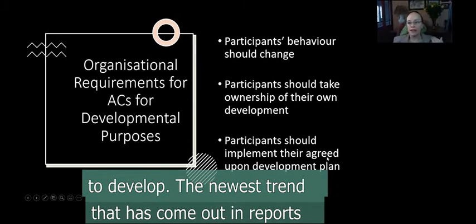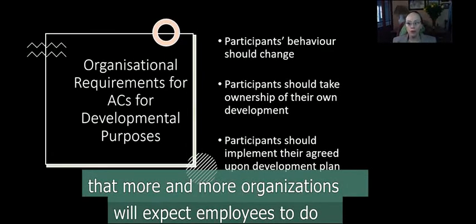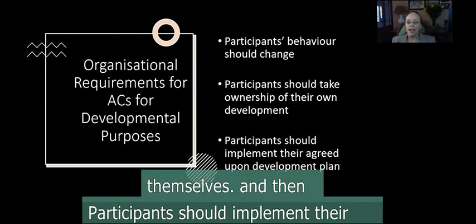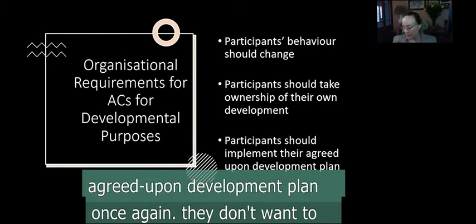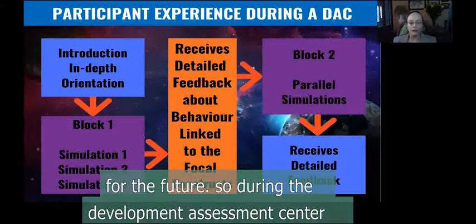The newest trends that have come out in reports like the Josh Bersin reports and McKinsey reports is that more and more organizations will expect employees to do self-directed learning, to take ownership and to develop themselves. And then participants should implement their agreed upon development plans. Once again, they don't want to babysit employees in terms of preparing themselves for the future.